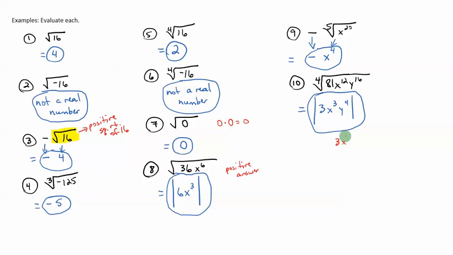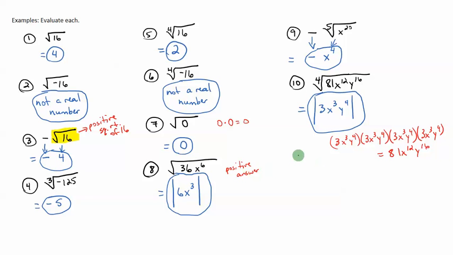If I take 3x to the third times y to the 4th, that whole thing times itself 4 times, hopefully you can see that you do in fact get 81 x to the 12th y to the 16th. Okay, since it's all multiplication, that's why you can multiply your 3's, your x cubes, and your y to the 4ths all separately. You can multiply these in any order because it's all multiplication.